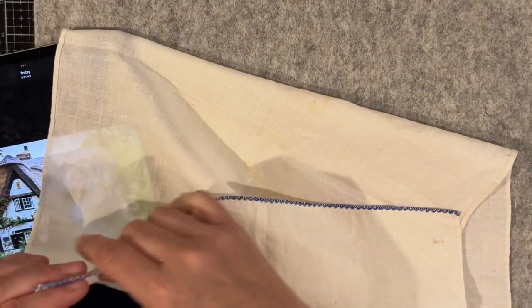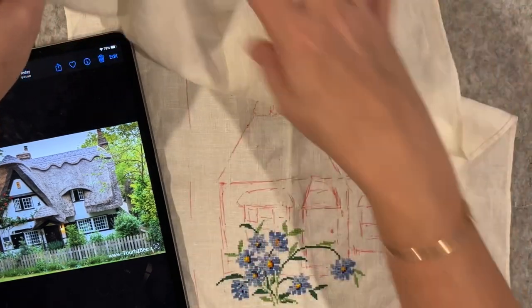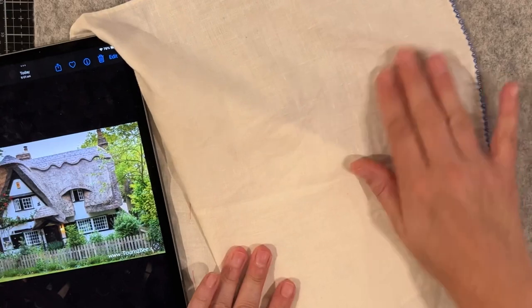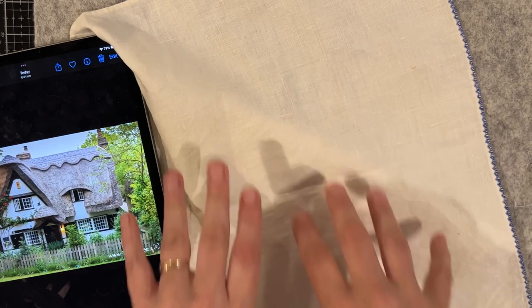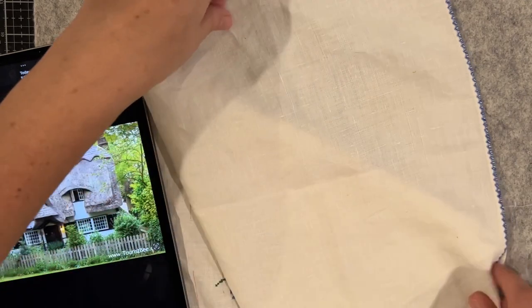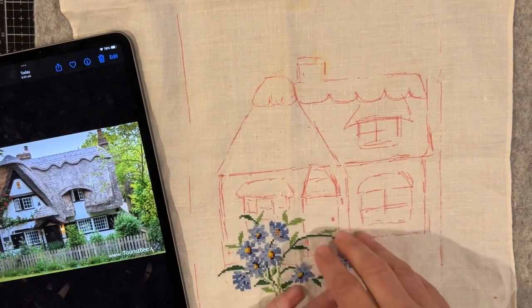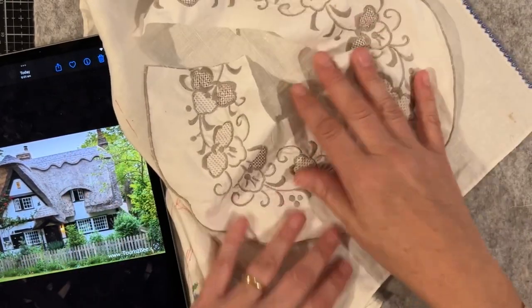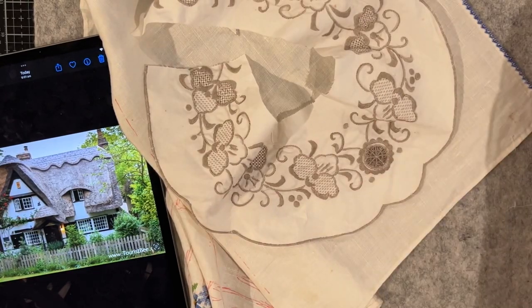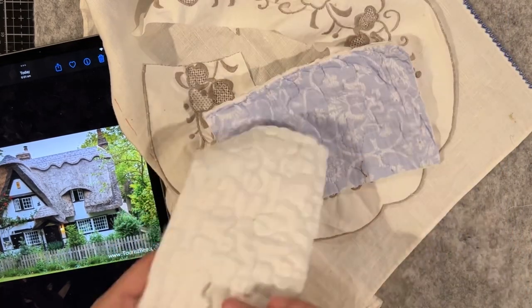I like that little blue edge too, so I definitely want to include that. I'm pretty sure I'm going to draw the design down the other end, and this will be the piece I use as my background and then start layering from there. That way I can cut out my little embroidery and use this as my actual backing fabric, then start layering and adding in lots of different textures, and eventually get to adding in the quilt.